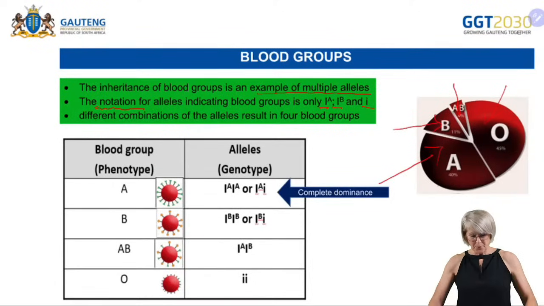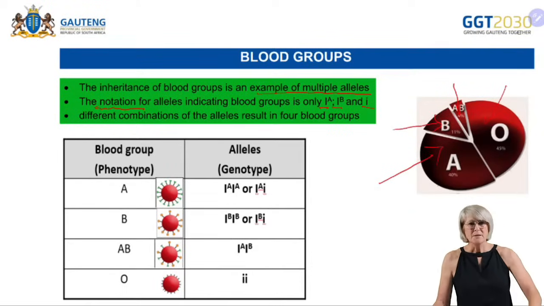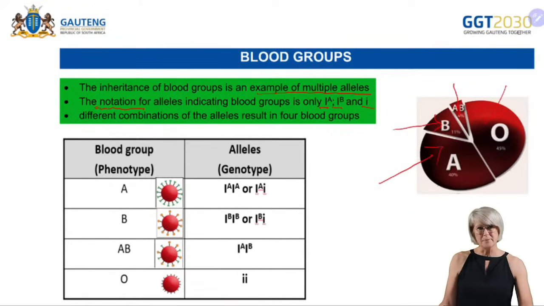Actually, let me first go back, sorry. Now when we have a look at the blood groups, remember blood group is the phenotype. That's the physical characteristic of the individual. I have blood group A, you have blood group B, whatever. So that is the physical characteristic. Then when we look at the alleles for that blood type, that's when we're looking at the actual genes. And this is where we're going to use the notation that I spoke of a little earlier.